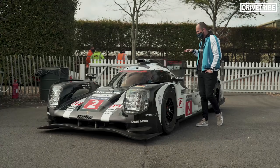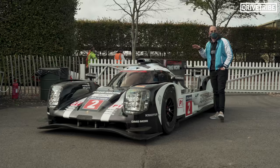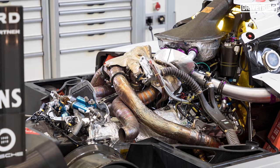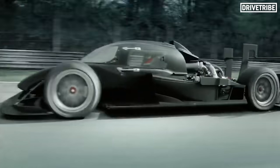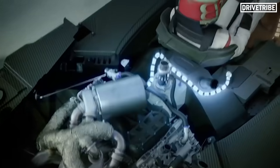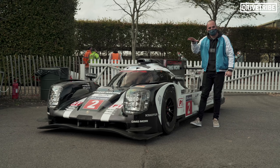The technical highlight of this car for me is its engine, a truly unique motor in a racing car. Underneath that bodywork is a 2-litre 500 horsepower V4. Now you can find V6s and V8s absolutely everywhere in motorsport, but a V4 in a car is incredibly rare. That engine is coupled with a double hybrid system. At the front axle, you have regenerative braking called CARES, and then at the back, you've got an exhaust-driven hybrid system known as ERS. Couple those two things with that engine, and you end up with a 900 horsepower, downforce-obsessed weapon.